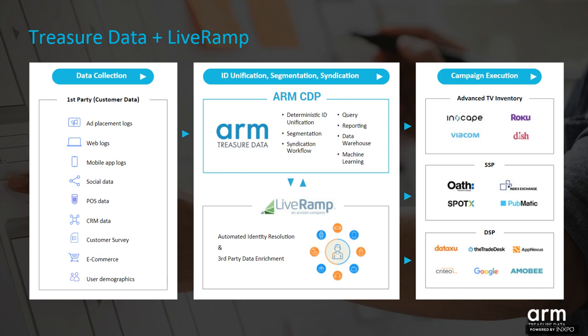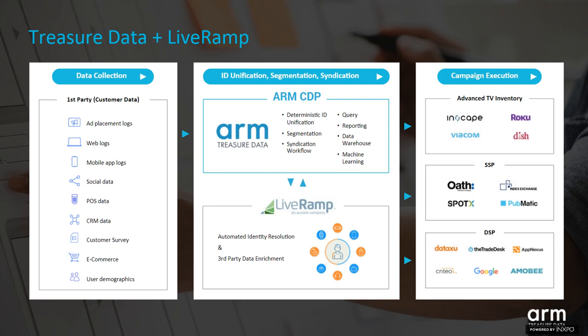I'm in my CDP, I'm segmenting and determining who I want to target. And not only now can I target them in offline channels like email and mobile push and direct mail, but I can also now send the same messages to the same people across any digital touch point that they might be interacting with me. And then pull that data back into Treasure Data to do that closed loop measurement that I'm talking about, where you can see our identity link tied to things like digital exposure data.